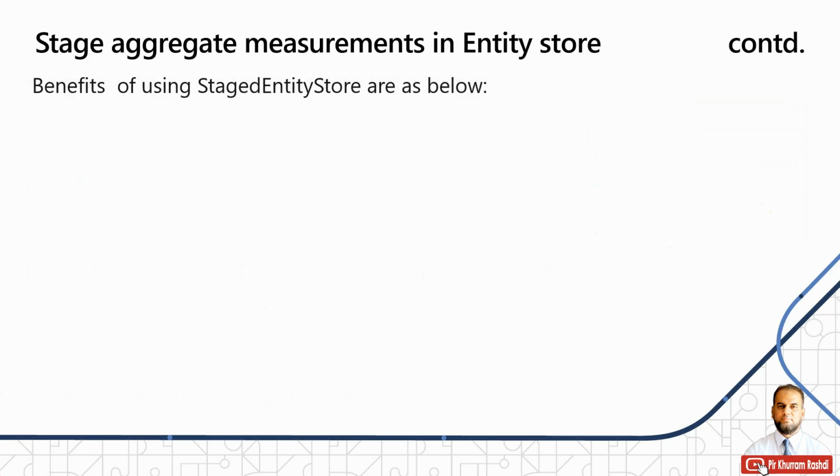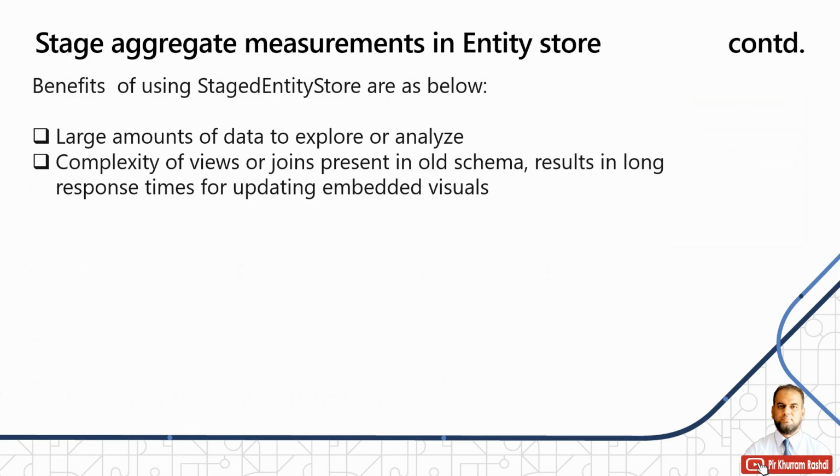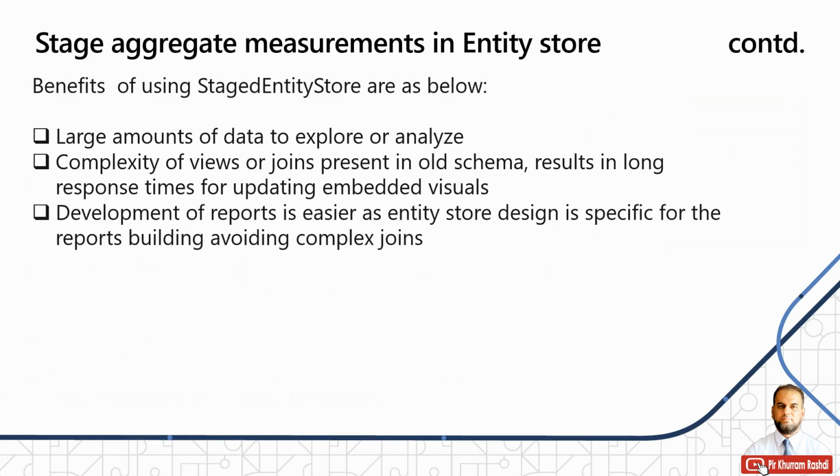Okay, so the benefits of using staged entity stores are large amounts of data to explore and analyze, as we have already discussed. Complexity of views or joins is avoided now, because in the old schemas we were using joins and views which were very complex in certain scenarios, which resulted in long response times for updating embedded visuals. So now we are avoiding that by using the entity store, which is staged.